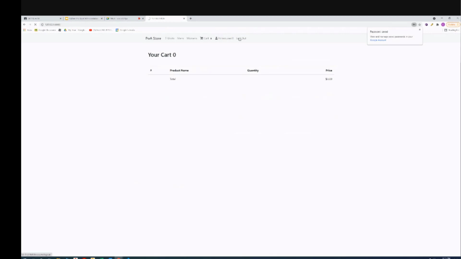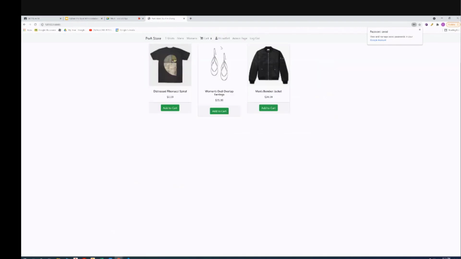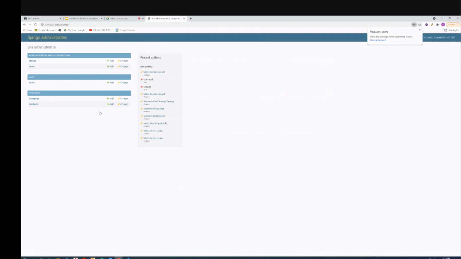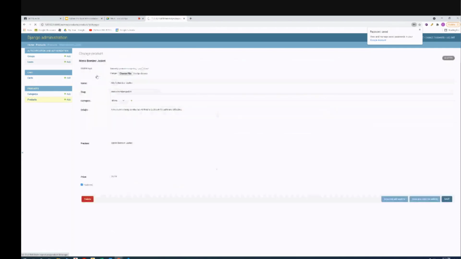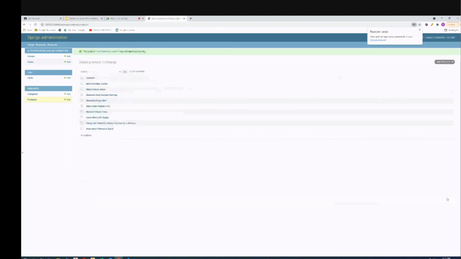And then we have features. So if you're the super user, you can go to the admin page here, and then we can just double check there are no carts. So we know that all the products are gone in the cart. And then just going to the jacket, here's the featured section, so you can uncheck it and check it, and then it'll be displayed on the home page view.